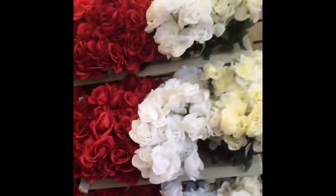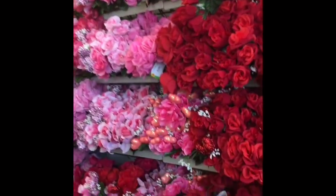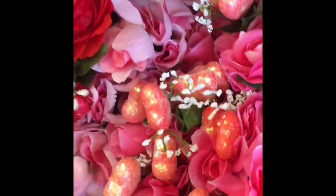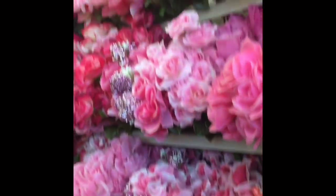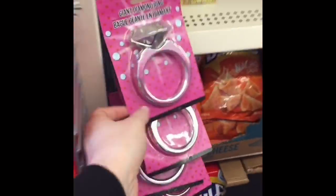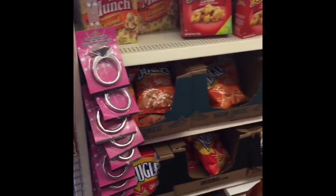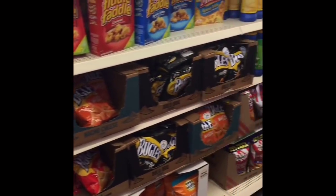It looks like they still had all of the same decor out on the shelves — all of the wall decor was the same, they didn't add anything new there. But they did add a lot of new floral. I love these little roses with the glittery hearts. They also had these cute little balloon weight hearts. And check these out — they had these giant diamond rings. Of course they're for decor, but I thought that was really fun.